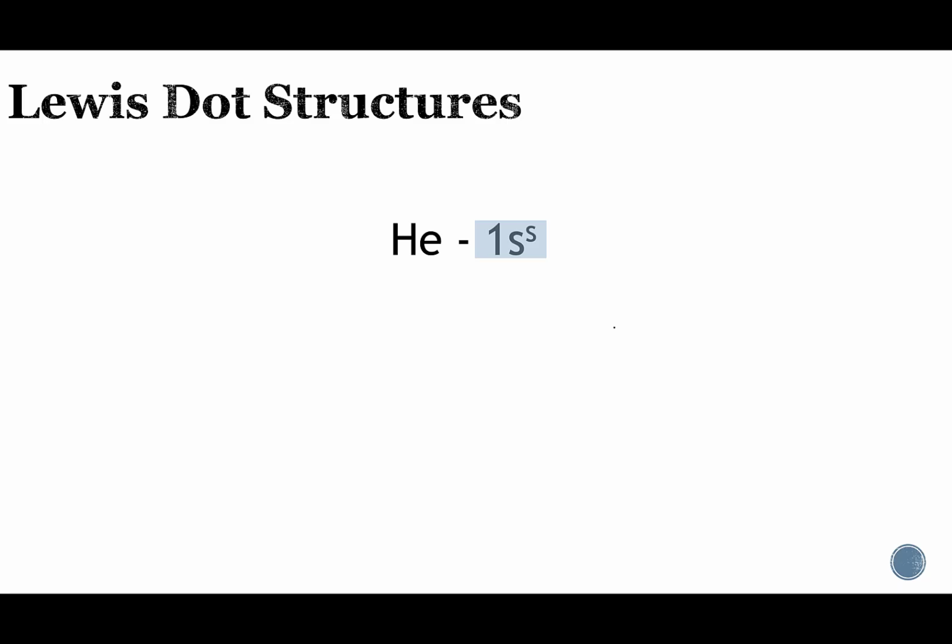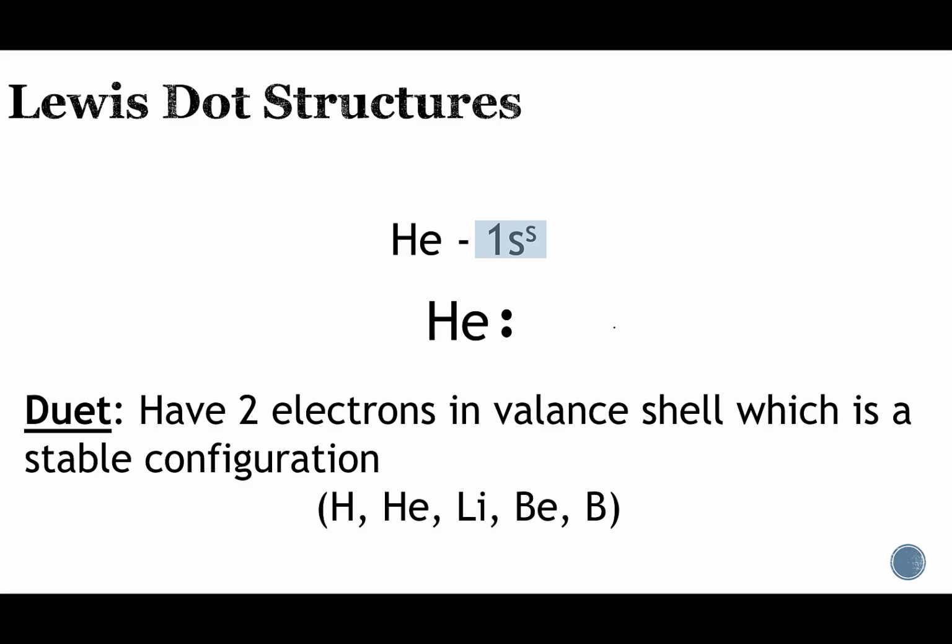So it's stacked on the noble gases because it behaves like them. It's particularly stable. It's a gas at room temperature. Doesn't really react with anything else. But it's an exception because it is happy with a duet, so having 2 electrons in the valence shell.